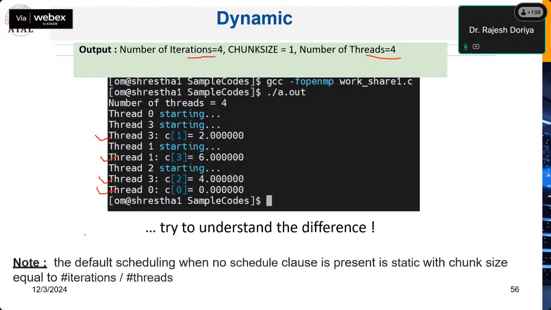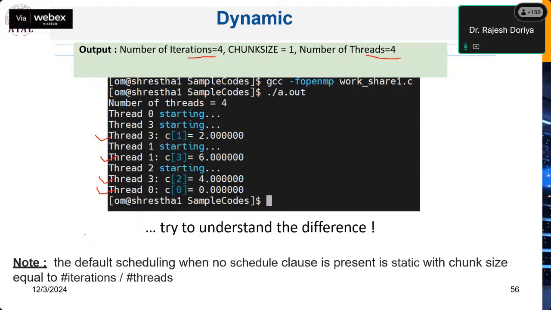Now suppose you have a program with a for loop, and in that for loop you have a number of iterations, let's say 1 million. If you have 1 million iterations to execute, how do you make sure that each and every thread is utilized in a proper way? That's where the scheduling strategies come into the picture. If you specify them, good. If you do not, then the default settings come into the picture.